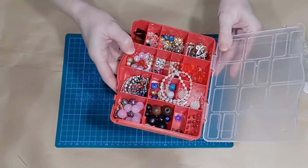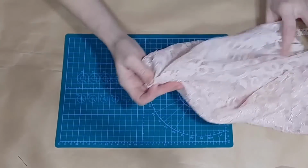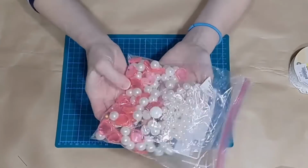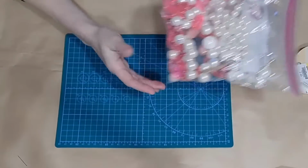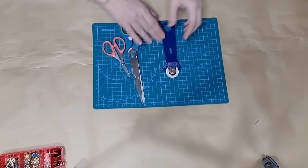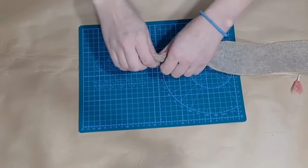I also brought out this little beaded garland, and this was my mom's, this little tray that had all of her little trinkets and beads and things in it, and then just some lace fabric that I had on hand, some Dollar Tree hearts and pearls. So here's some ideas of things you can use. I had scissors, detailing scissors, and my rotary cutter handy, as well as some extra glue.